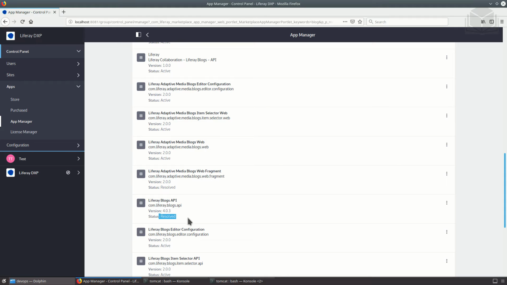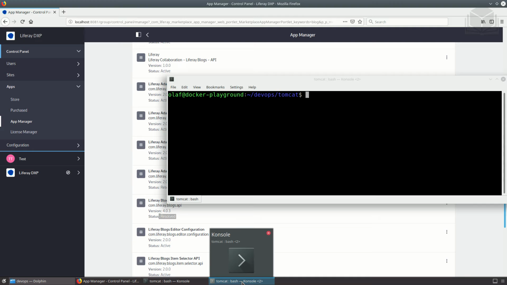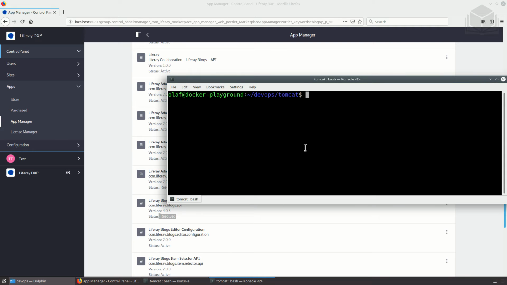Why is this resolved and not inactive or something like that? Well, it's a term from the OSGI world, and modules that are resolved are ready to be started, but they're not started. And that's just because I've explicitly stopped it. Now, this is not the only way to deal with such a module. The other option that is documented within your exercises folder or exercises script is to access GoGoShell.